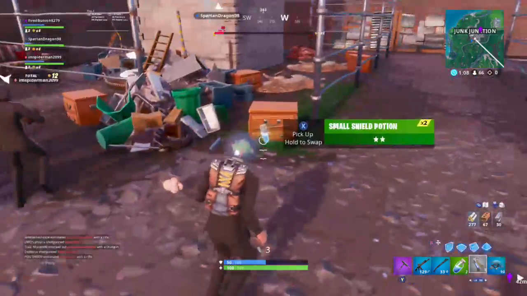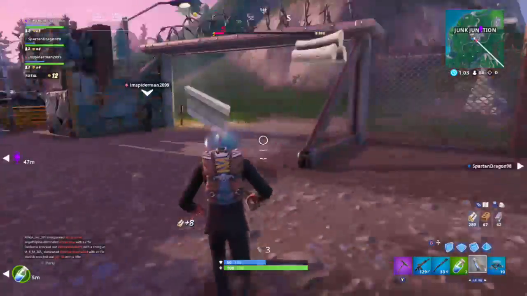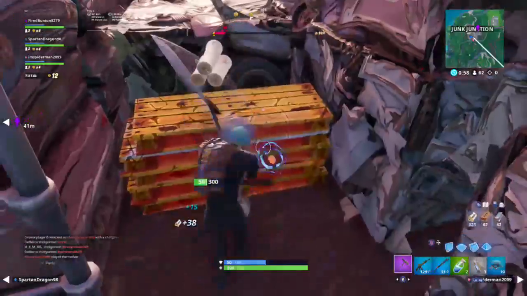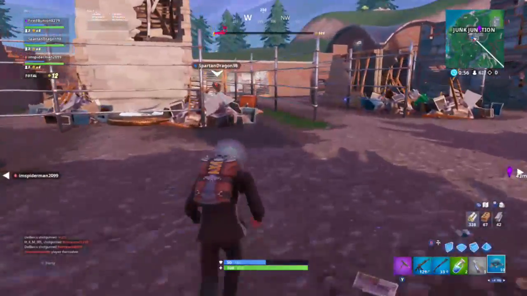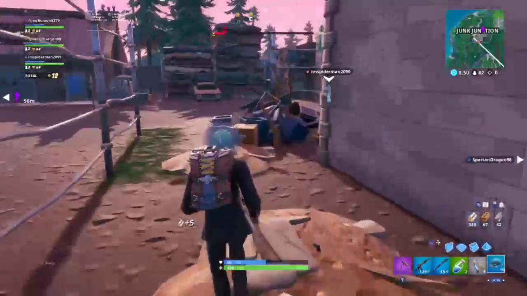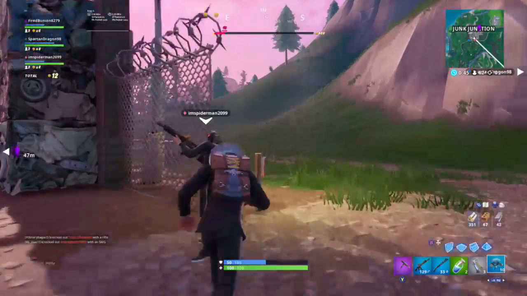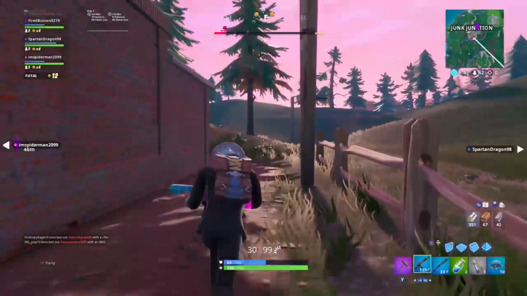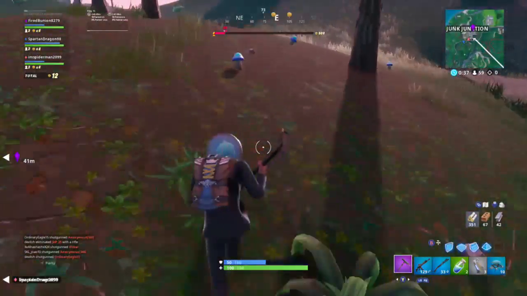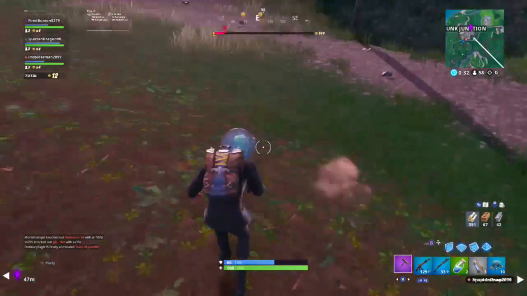Well, we got a way to go. Yeah. Will I make it before I get 50? Done. Did you have that big pot for me? Let's do this, gentlemen. You want to go to Haunted Hills? Try to get leftover loot before the storm.